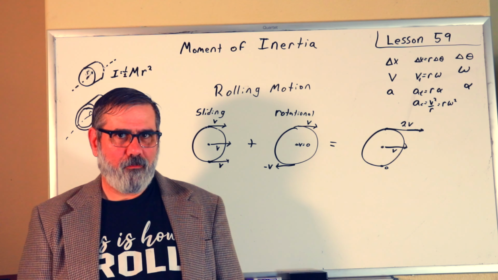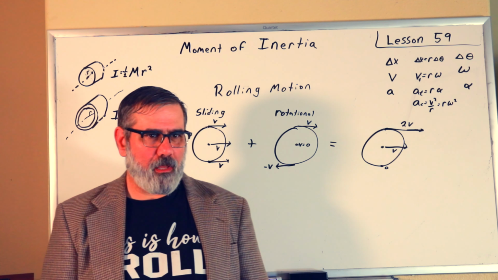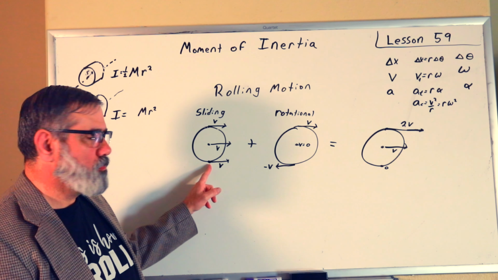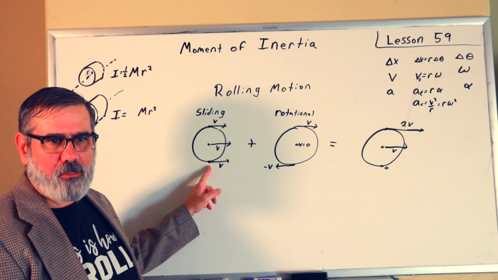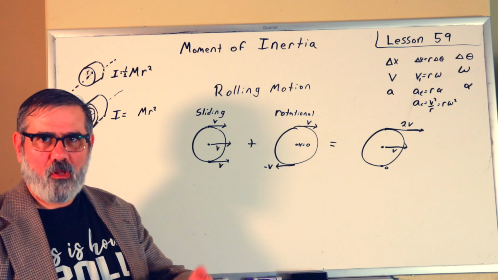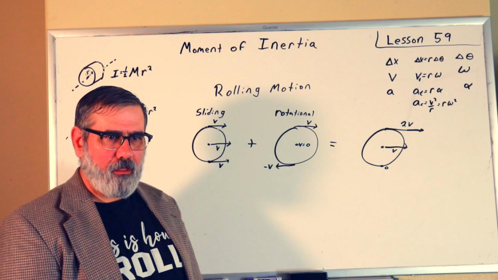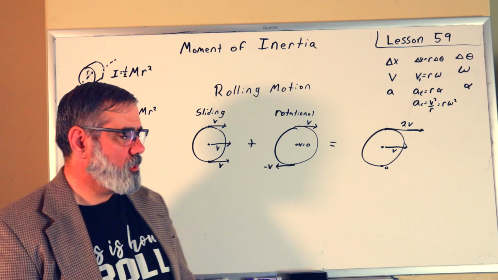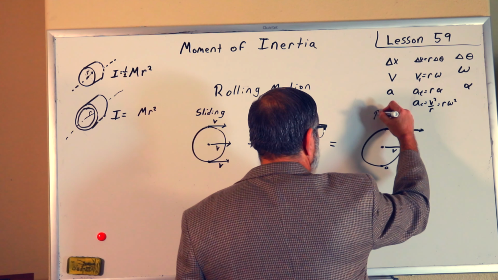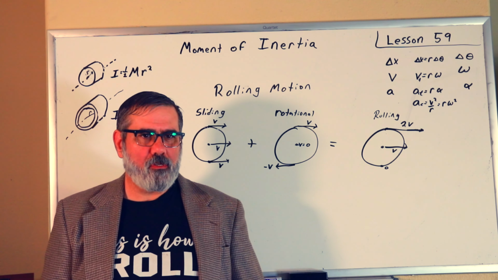All right. Now, if you were to hit the gas really fast, it might slide and leave a track, right? You see those black streaks that you sometimes see on the road? That's sliding motion. That's what happens when the velocity of the bottom of the tire that touches the road has some linear motion to it. It just results in rubbing the rubber off of the tire and depositing it on the road. But when they're just driving, we have rolling motion, okay? So rolling motion is sliding motion plus rotational motion. Call this rolling motion.